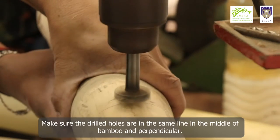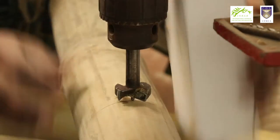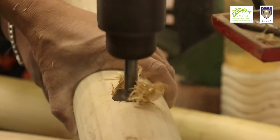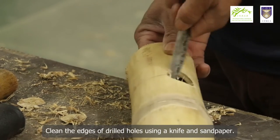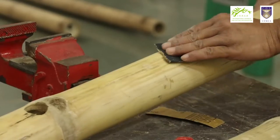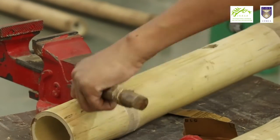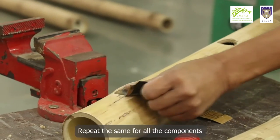Apply the adhesive in the drilled holes and fix the small cross members, as shown. Clean the edges of the drilled holes using a knife and sandpaper. Now fixing the crossbars.